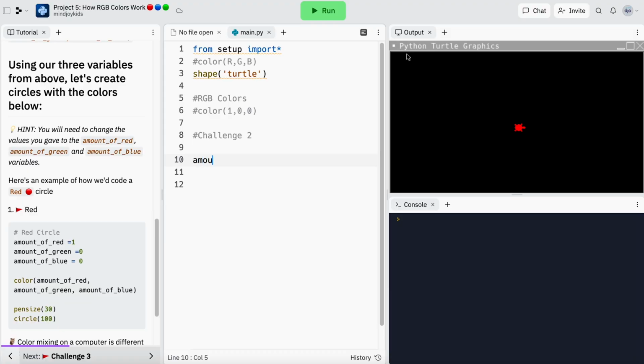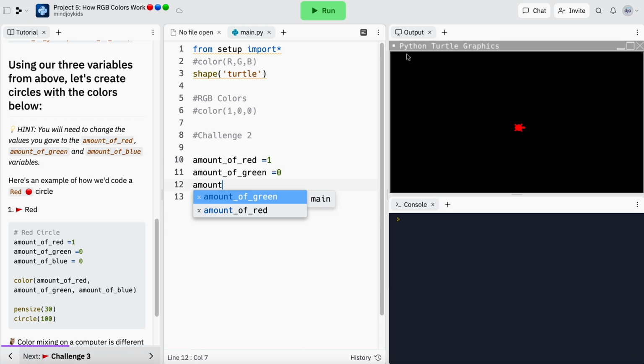All right, I'm going to write 3 variable names. Amount of red is equal to 1. Amount of green is equal to 0. Amount of blue is equal to 0.